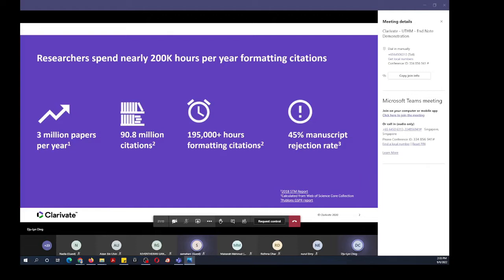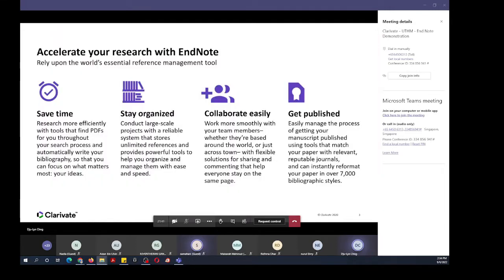Overall, when you're talking about the number of hours that you spend on research alone, you wouldn't want to be spending that much time on just managing references. A lot of postgraduate students, especially those doing heavy research and a lot of paper writing, require a tool that would help reduce this amount of hours significantly. This is where EndNote comes in. It helps to accelerate your research by giving you a tool to manage your references efficiently. It would not only help you save time by making sure that your references are in the correct format for that particular research paper, it also helps you stay organized, because you do not need to save multiple libraries for your references. You just need to use EndNote.